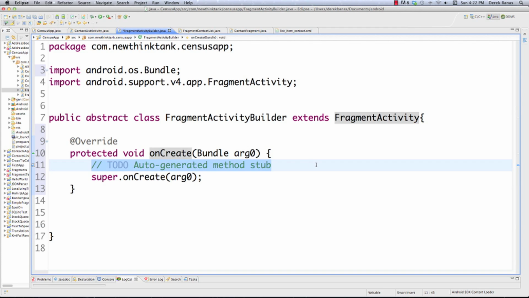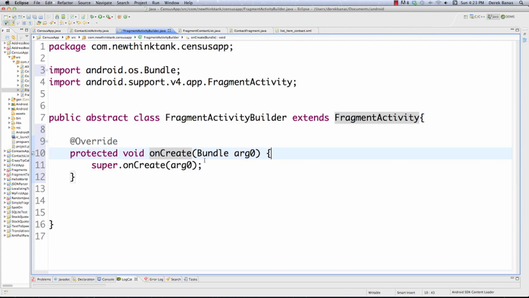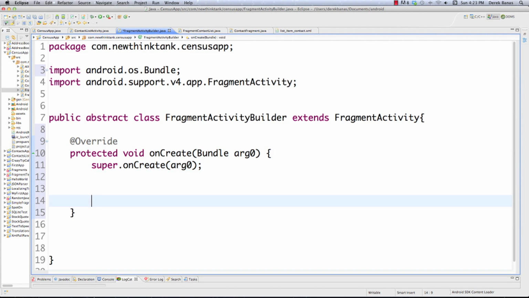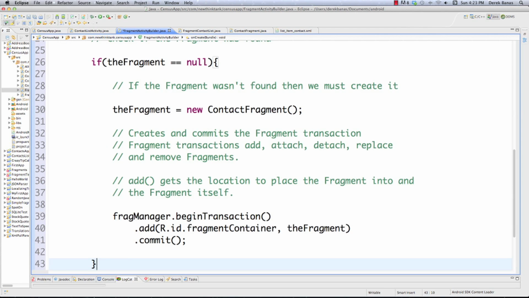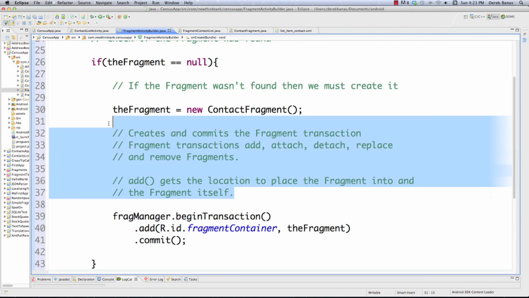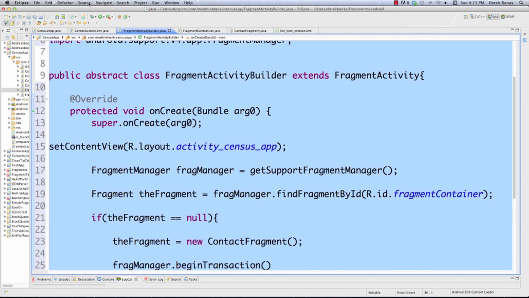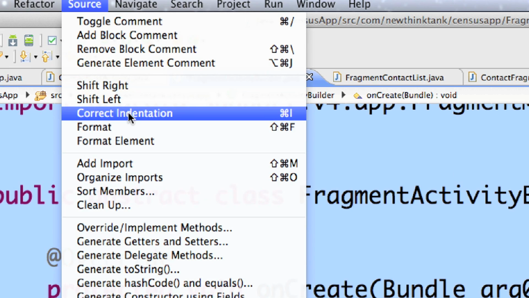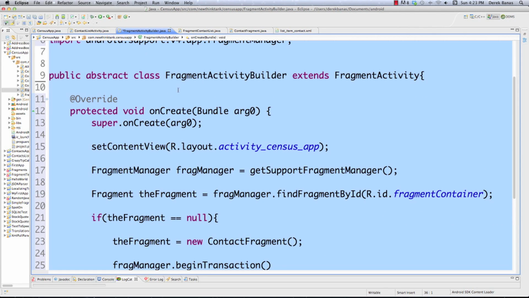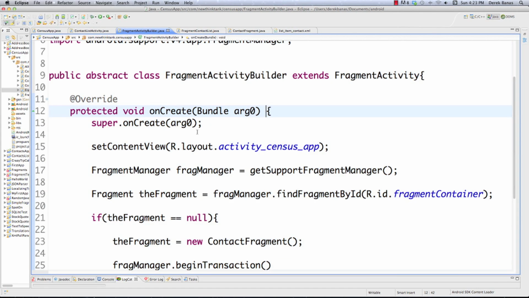Now we're going to leave that call to super in there, and then we're going to paste in all of the code that we repeated in the other two classes. So there's all that information. Let's get rid of these comments altogether. Now I'm not going to go in here and cover again exactly what's going on, and if this is all messed up, you can just select all, go into source, and then do correct indentation, and everything will be corrected. And yes, I know that can be set up with a shortcut.